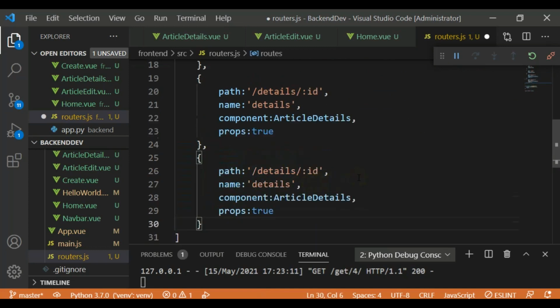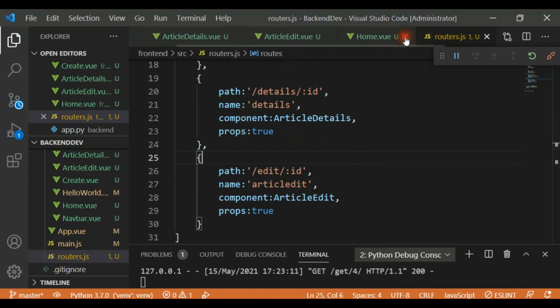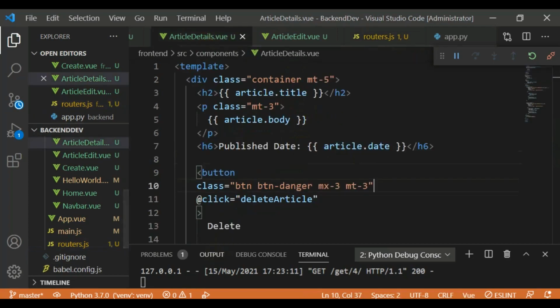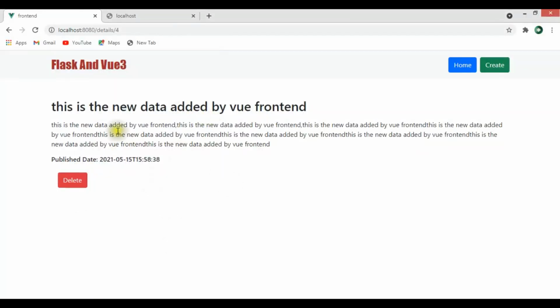Now this time in the routers, we are going to change this to edit. We want to edit according to the ID, so by this reason we need to pass the ID as a props, and we can give a name. It is article edit, and the component is article edit, and the props is true because we are using props. Now after this we are going to open our article details, because we want the edit button along with the delete button.